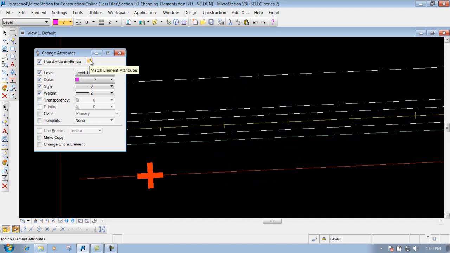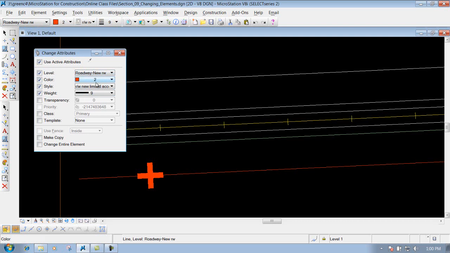Well, if you click on this button right here that says match active attributes, it's going to say down in your status bar, identify element to match. What item do you want to match so you can apply it to another line or element that's out there? So if I select this right-of-way line, you're going to see that since I have use active attributes turned on, it's going to change it up here, and it's going to change inside my box right here.